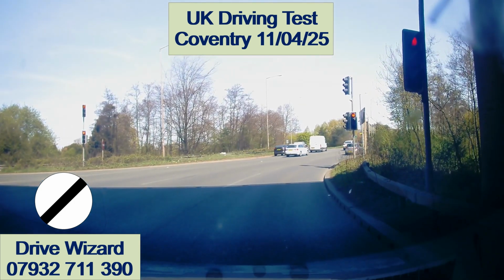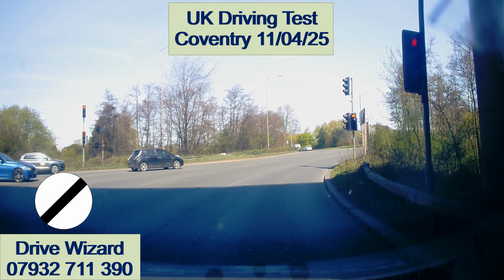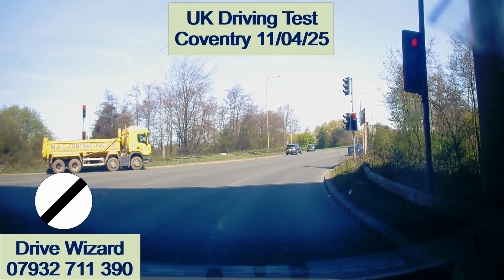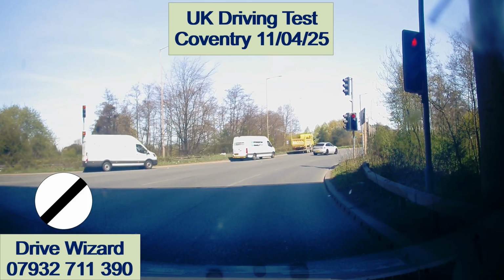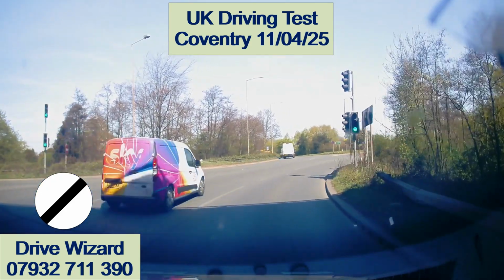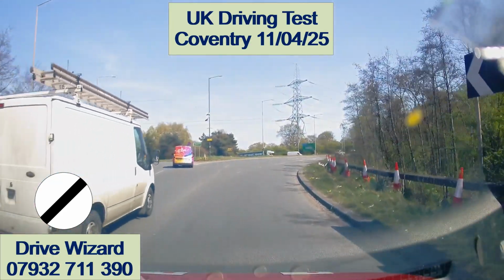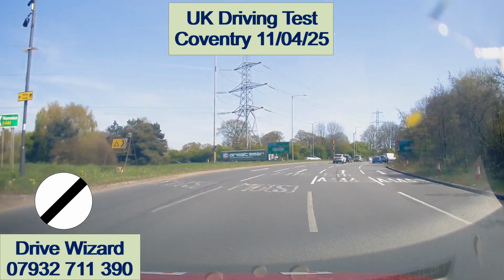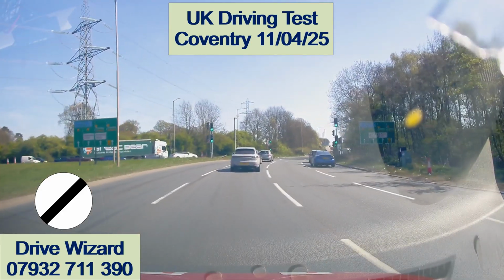So here we all stop to the lights again. It's a bit faded, but I think you can see the lines there on the passenger side. And what will happen is they will move. So we're next to the roundabout at the moment, aren't we? That line on the passenger side will now move away from the island itself. And we're going to let that guide us out. So we're going to stay next to that line and follow that all around. And then that brings us into the B4113. And that is how to do that roundabout.